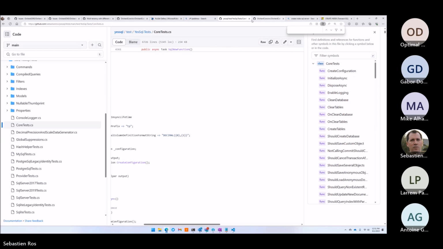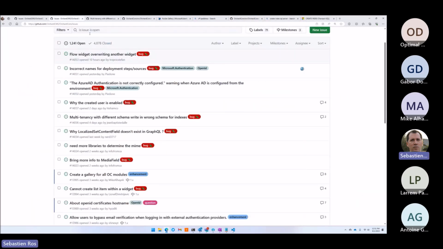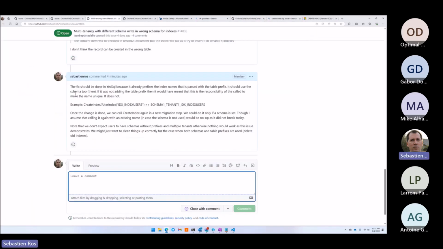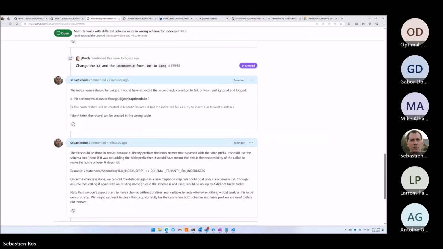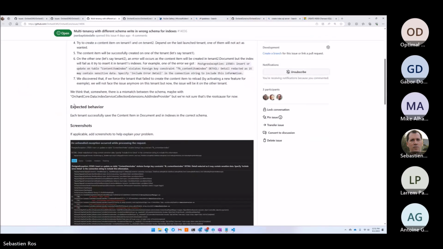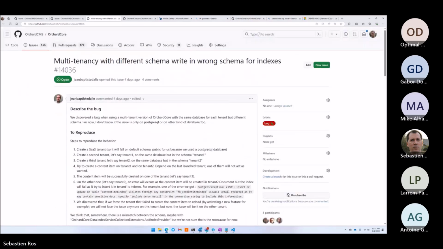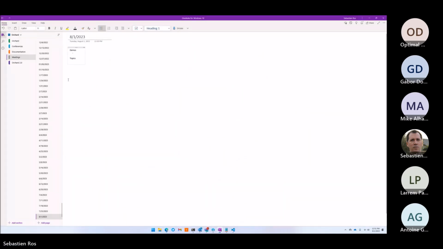Okay. Yeah, that's important. That won't block 1.7, and that's a big bug. Okay, anything else? Should we make that part of 1.7? No? Okay.